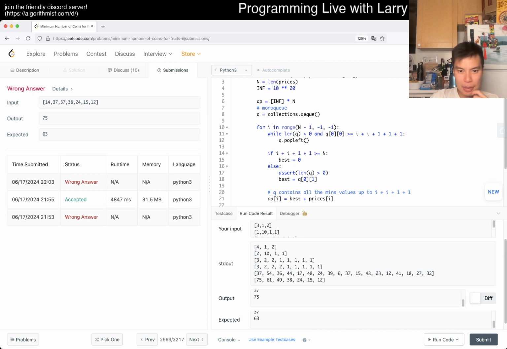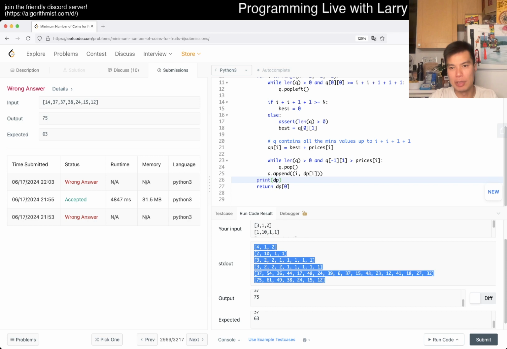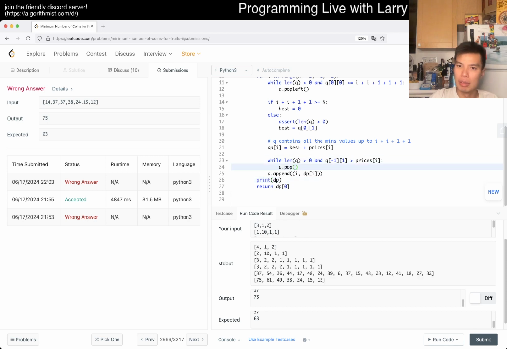Okay, so it's 14 plus one of these two, so that's going to be already wrong. 14 plus 49, right? Yeah, 14 plus 49 should be right. So that means that my Q is wrong. Is this too aggressive?